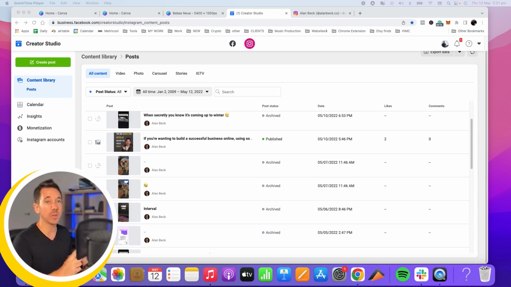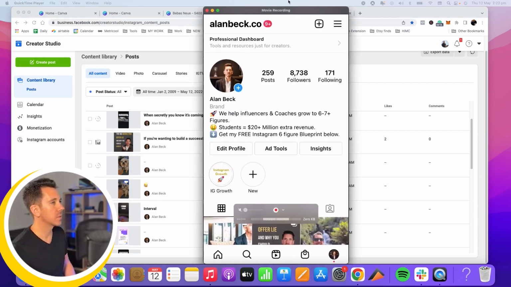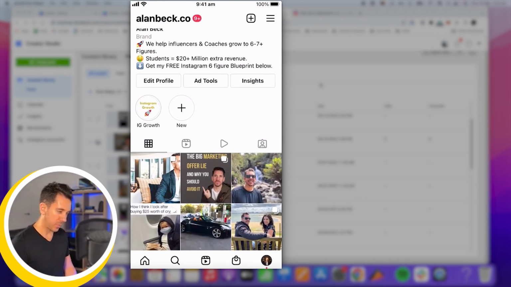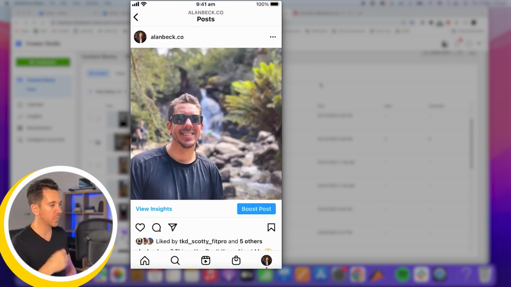So doing photos and videos, perfect. Doing carousels, where people swipe, perfect. But there's this one little thing that I'm going to show you. It's kind of cool and I'll quickly show you now. But if we go to this, you can still see this. See this photo here. Actually, before I show you that, so again, normal photo, good. You need these on Instagram.